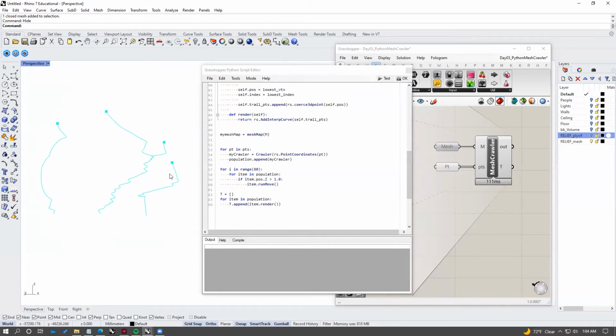So we may want to give the kind of ability to the crawler to determine whether there are neighbors close to it, and if there aren't, to actually duplicate or branch into multiple new crawlers, and then send those out as well so that we get a little bit more coverage from these.